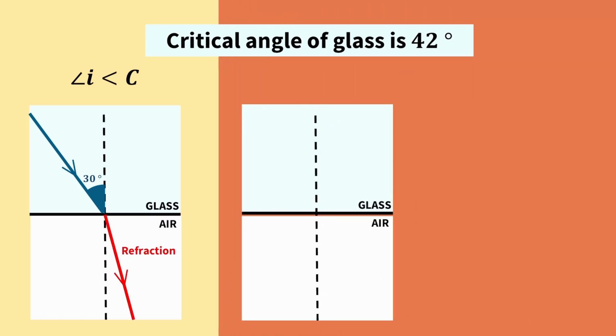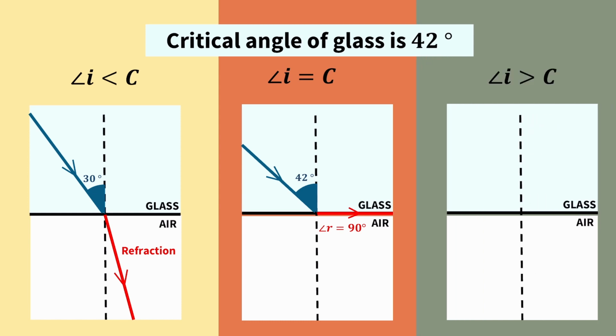In the second case, let's take the angle of incidence is equal to the critical angle. You can see over here, angle of incidence is 42 degree. Angle of refraction will be 90 degree. So when the angle of incidence is equal to the critical angle, angle of refraction will be 90 degree. Let's take the third situation. In this case, angle of incidence will be more than the critical angle. Let's say the angle of incidence is 65 degree. Then in this case, the light will undergo total internal reflection. Also keep in mind, when it undergoes total internal reflection, the angle of reflection will be equal to the angle of incidence. That is, it will be 65 degree.